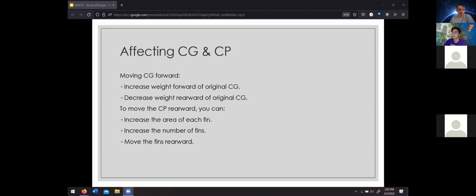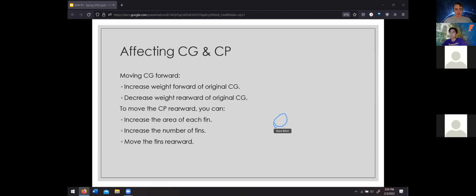No. I have a question. Okay, go ahead. What would happen if the CP and CG are too close? Then if the CG and CP are too close, your rocket wouldn't be stable enough to fly, and it leads to what we explained earlier, that the forces will take it in the completely wrong direction, or push it out of the flight direction, and then it will lead to disastrous stuff. So it's not fun to deal with.